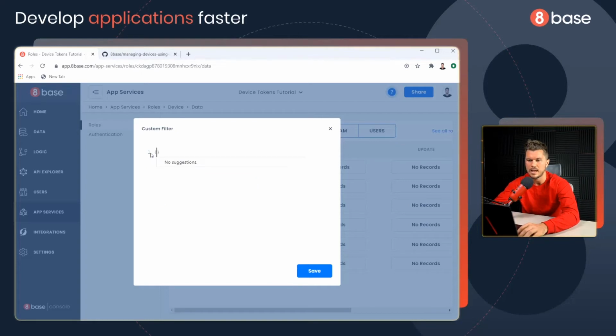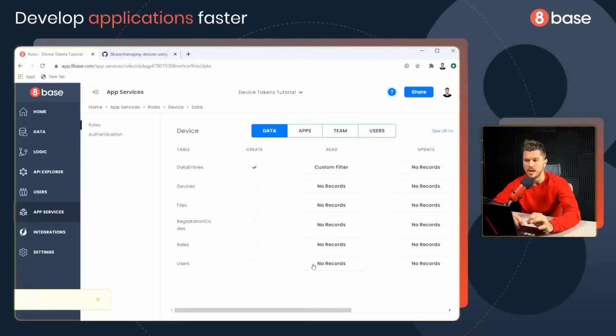So we are on that data entries table here, right? And so every data entry belongs to a device. So we're going to look at the device. And then every device has an API token if it's registered. So then we're going to look at the API token. And then we're going to say for the API token, if the token value equals the requesting API token, then that's the filter that we're going to allow that user to have, right? Pretty straightforward, but works really well. So drop that in there.